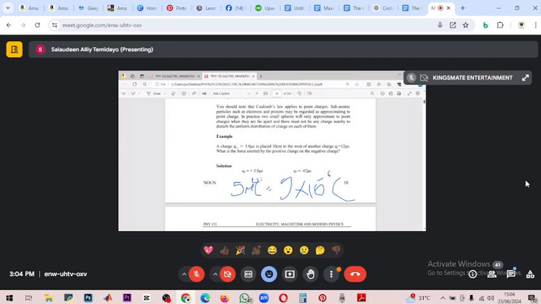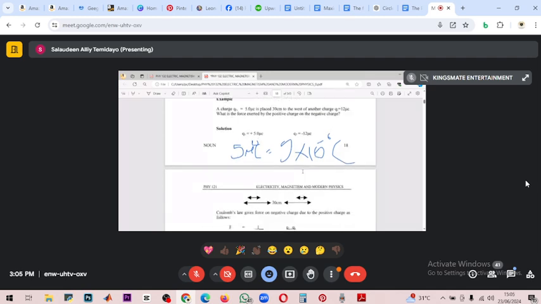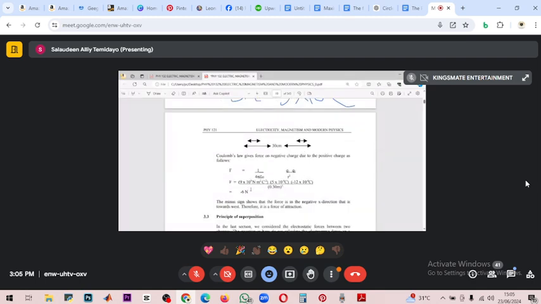Listen, the thing lies in the material. The question we are asked to solve here is 5 microcoulombs and 12 microcoulombs. We know that this is a force of repulsion, and the force of repulsion will be positive. But when they are solving it, look at my screen. They started using 5 microcoulomb and -12 microcoulomb. That is why they had a negative answer in the material. So don't worry, don't be confused.